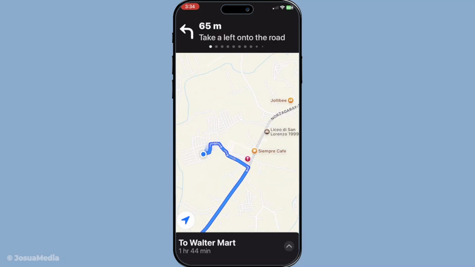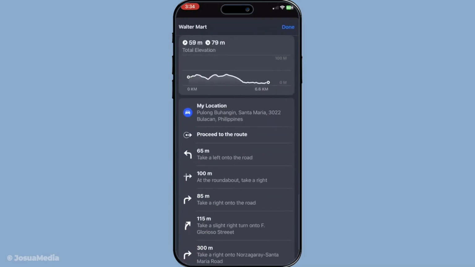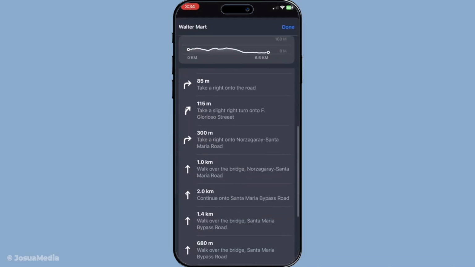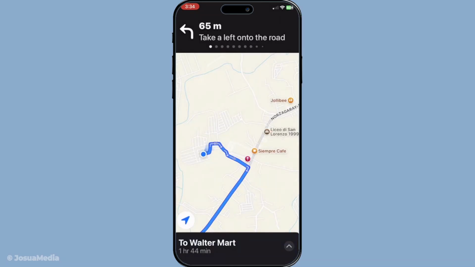So there you have it, a complete custom hiking route designed by you, courtesy of Apple Maps. With these steps, you can look forward to exploring new paths and enjoying your hikes more than ever. Before we wrap up, remember to pack all essentials for your hike and inform someone about your route for safety.